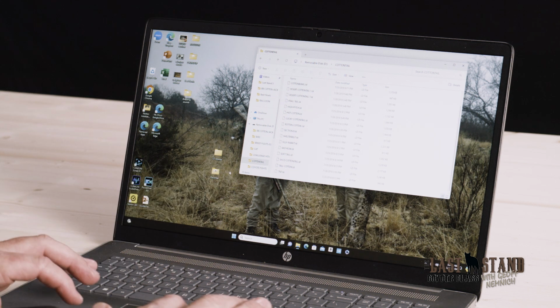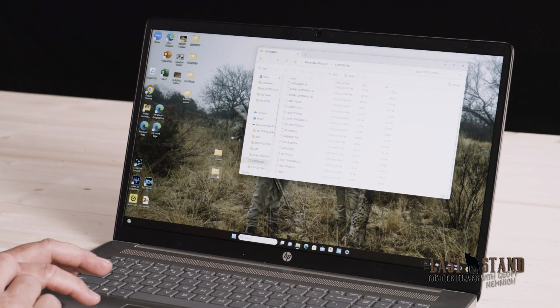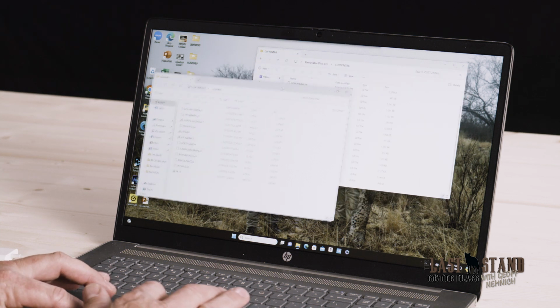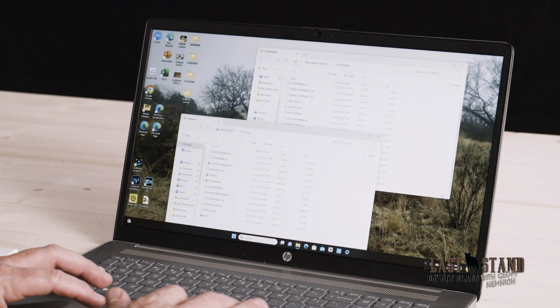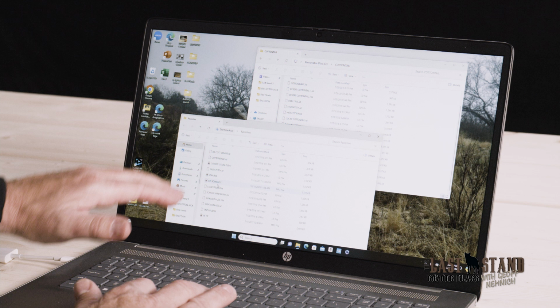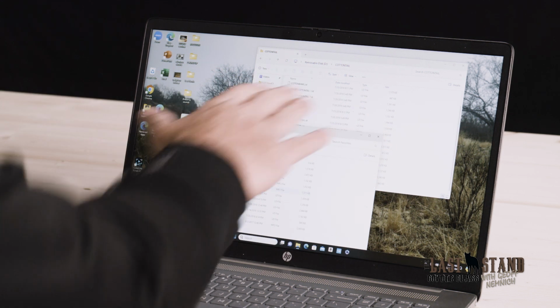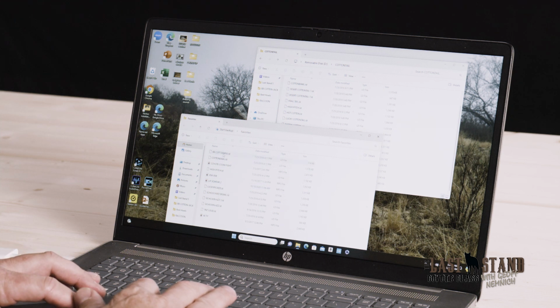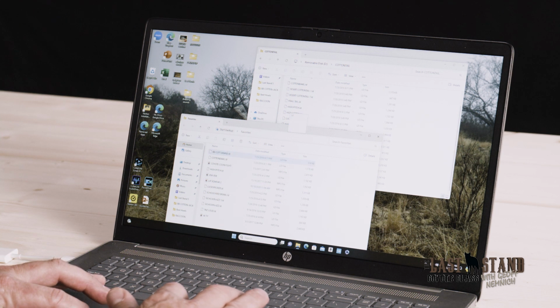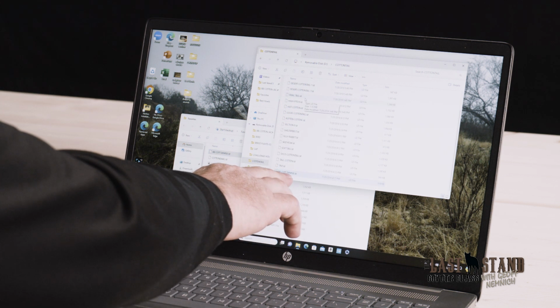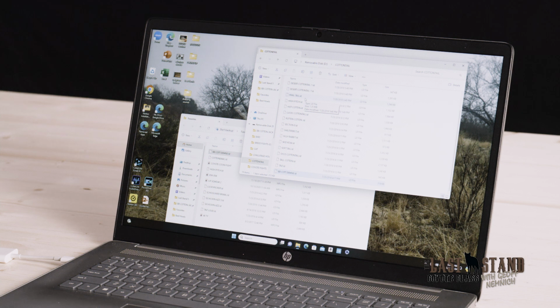So for this example, I already have this favorites folder here, and I'm going to open it up a little bit and drag it over here so I can see. These are all the new sounds that I've purchased and have saved to my computer, but I want to get them to my SD card. I open up my Cottontail folder, and let's just say I want to put Baby Cottontail Demise into this. So all I'm going to do is drag that sound over to it, copy it over here, and there you go. You'll see Baby Cottontail Demise now shows up in my Cottontail folder on my SD card.